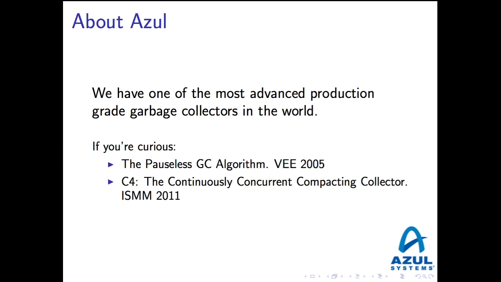Just to give you a little bit of background on who we are, both Sanjoy and I are engineers from Azul Systems. We're a JVM manufacturer. Our claim to fame is we have one of the best collectors in the world, a fully relocating concurrent collector. I'm not really going to talk about the details of our collector today because it's not relevant for this talk. If you're curious about some of the technical details, there are existing publications on this topic.